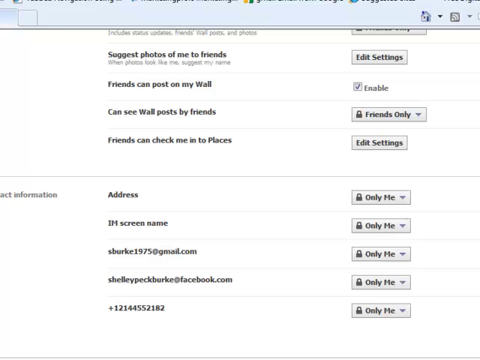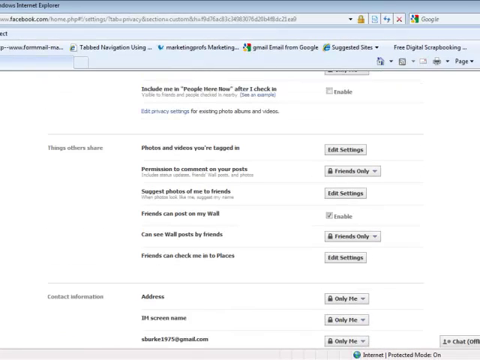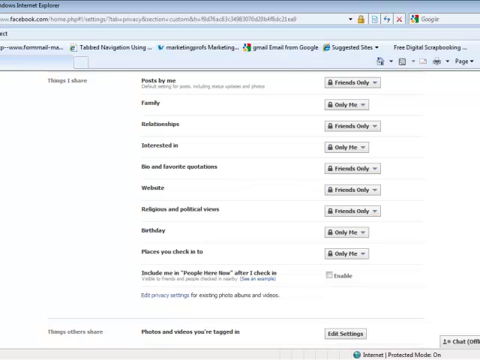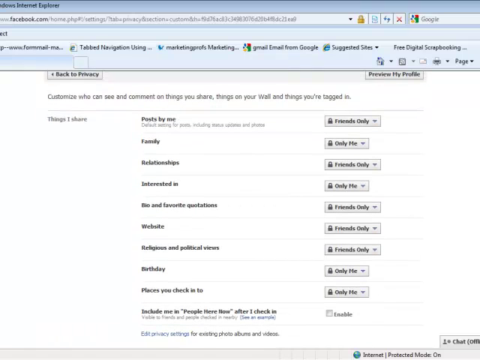Again, I have friends that I knew 20 years ago in high school that I do not know personally today, so I do not feel that they need to see this information. Those that I want to have this information already have it. So that is why I have mine set to only me. So again, these are only recommended settings. Feel free to set it up how you are most comfortable with.